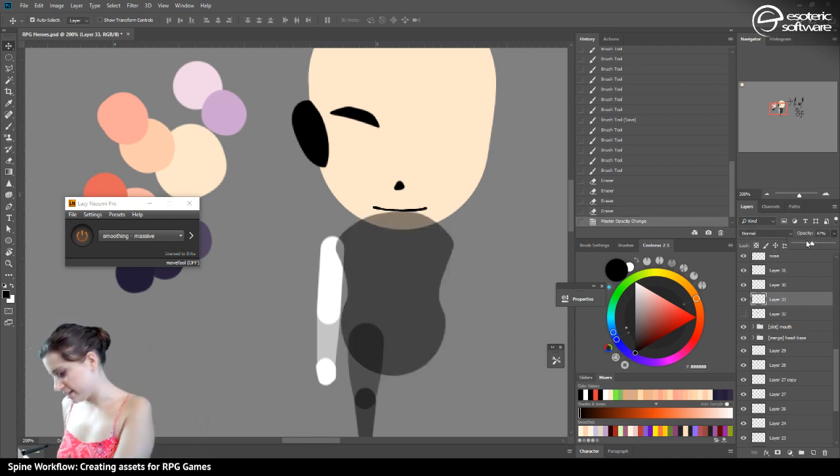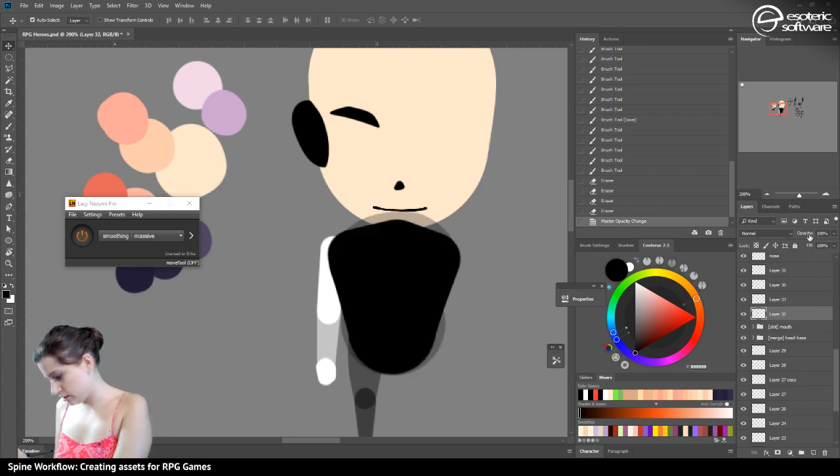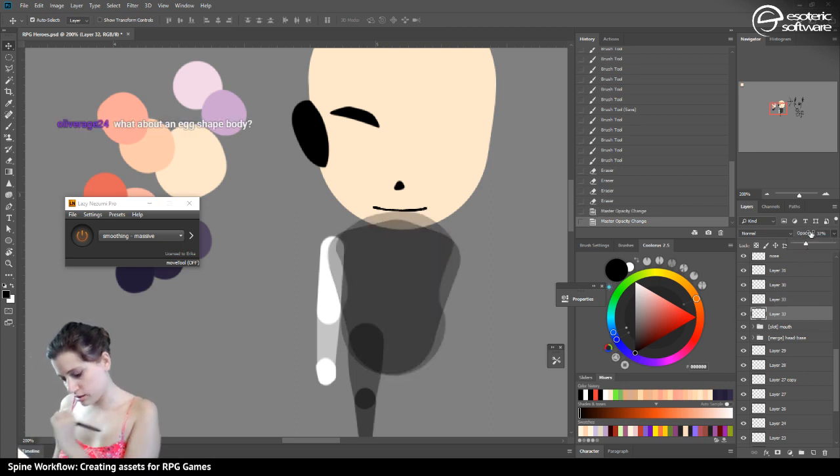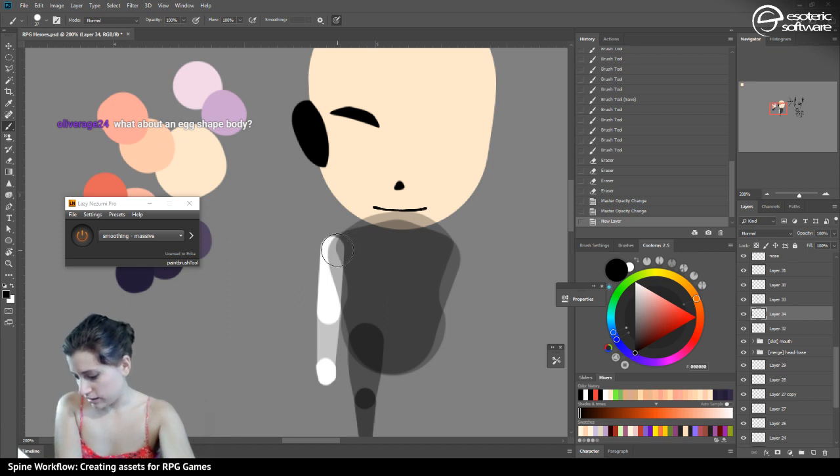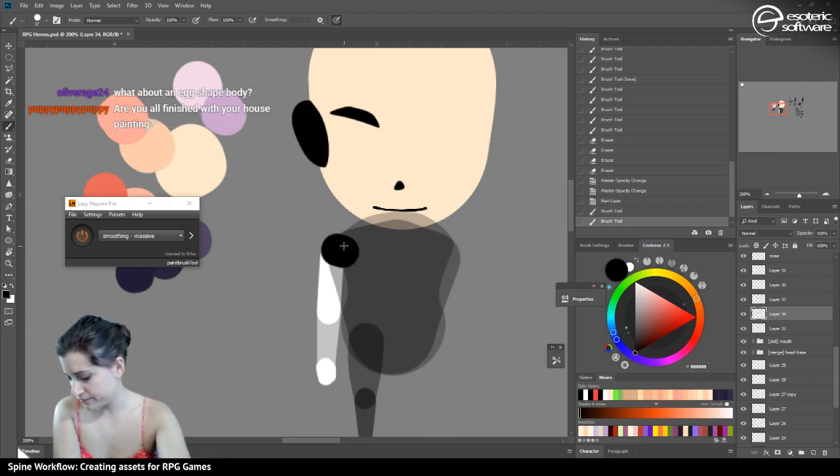I'll just lower the opacity and try to get something generic. So let's see, I can get this here. Therefore, I will need something that goes the exact opposite way. No massive smoothing. Hope this will be enough.